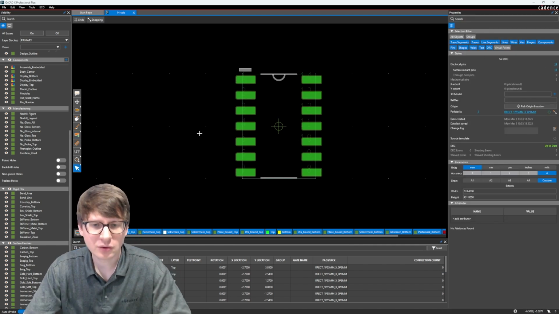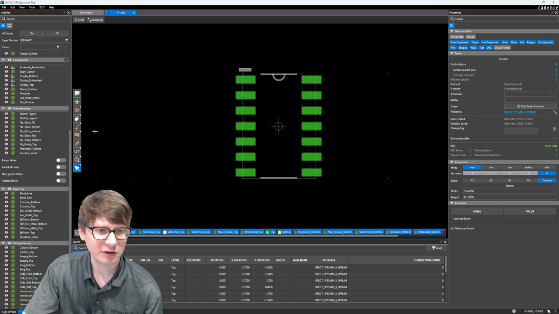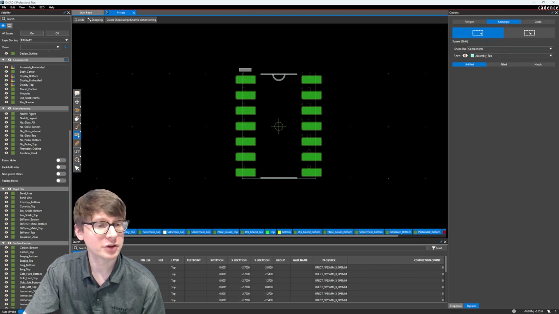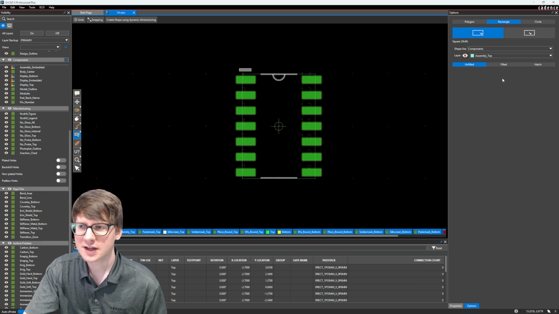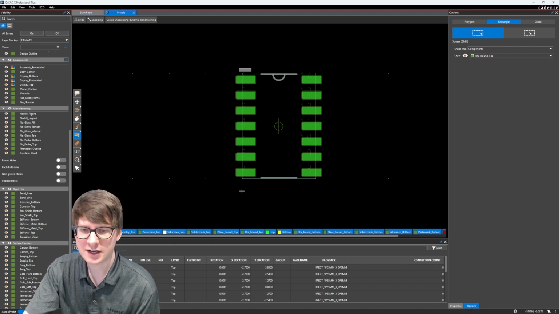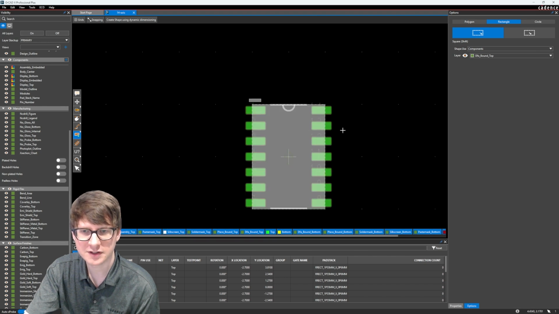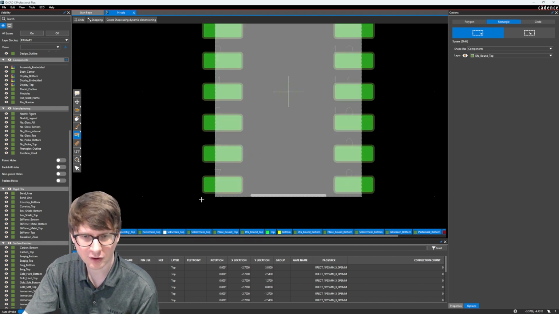Now, you can either redraw this exact shape for your DFA and placebound. However, for the design for assembly, for the placebound, let's start with the design for assembly. So for the design for assembly layer, I'm going to use the exact same outline here, and I'll talk about the reason for it in a second. And for the placebound, I will use the outline of everything that we've drawn here.